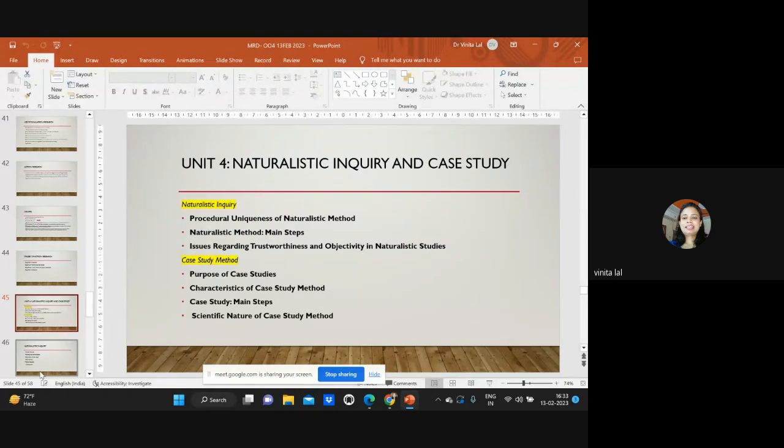Now come to the case study. Why is the case study important, what are its characteristics, and what are the advantages? Case study is a primary kind of data collection method, and these days case studies are very popular in qualitative analysis and involve a very careful and complete observation of a social unit, and that unit could be a person or family or institution or cultural group, or even an entire community.